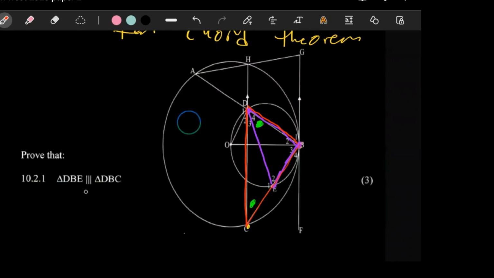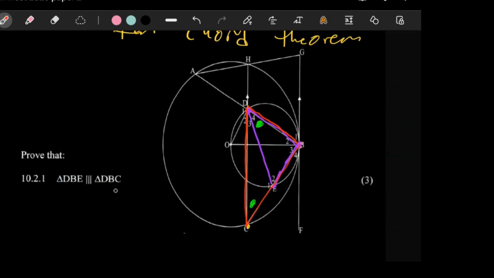Because if you're going to prove similarity, the one thing you need to do is to prove that all 3 angles of your 2 triangles are equal to each other. All three pairs are equal, one equal to the other, one equal to the other, and then the third one's equal to each other. That's how you prove similarity. And the one thing you'll always hear me say is that normally the way the question is laid out almost gives you a hint of which ones you should pinpoint to be equal.